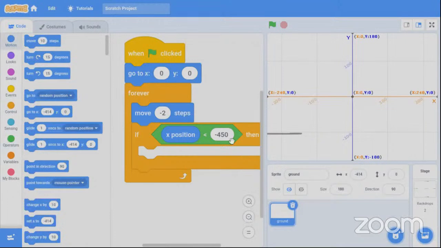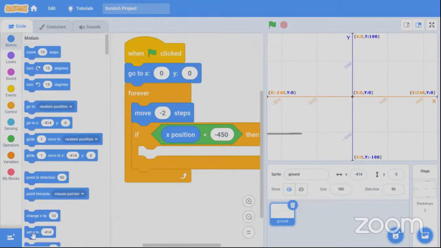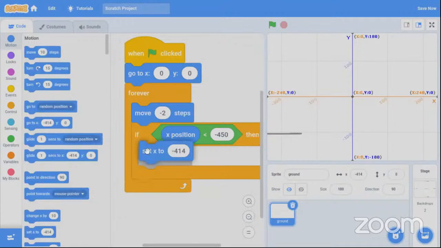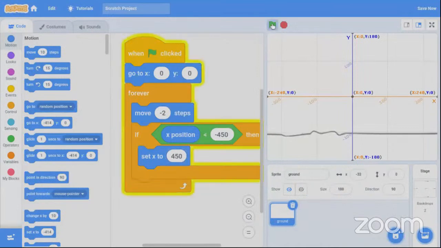So we say set x to 450. Let's try it again and see if it's working. So it moves, then it comes back.